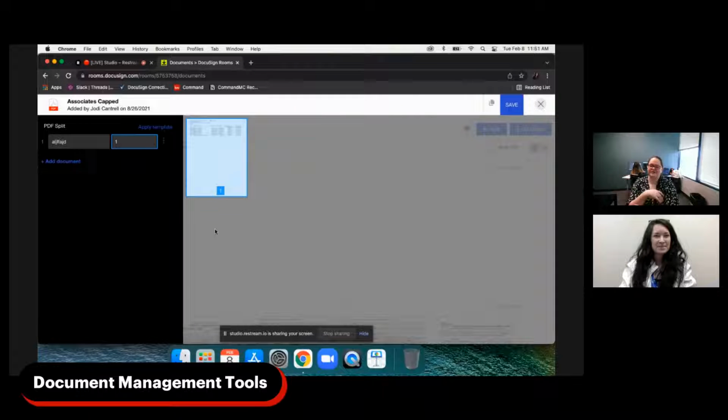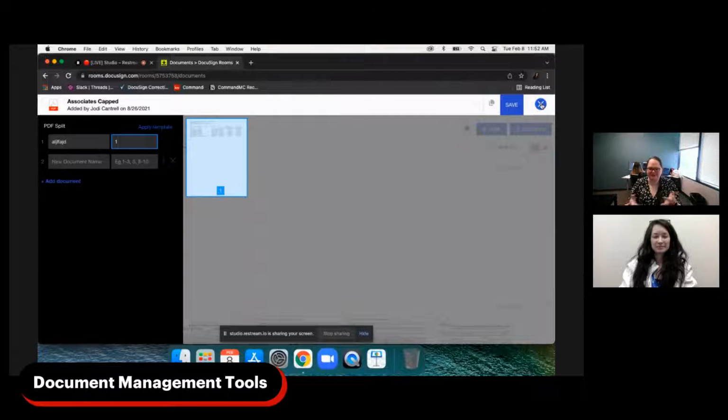And what's really great is you can actually use the same page multiple times if you need to for some reason. So I have another document, and I can say pages one through three, and then you could say pages three through seven, and then four through ten, and it would absolutely reuse those and make those packets in the order in which you list them and name them. That's absolutely one of the coolest things I ever found out that DocuSign did.